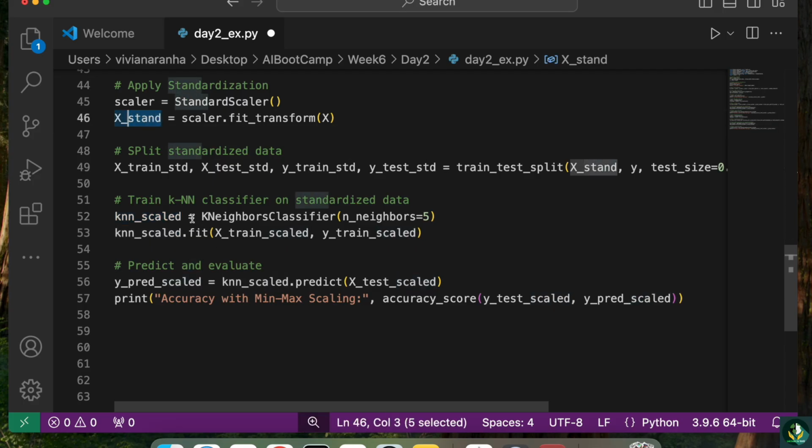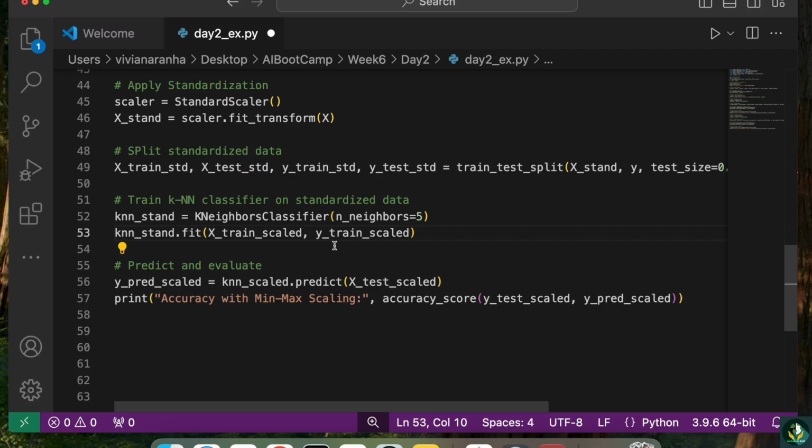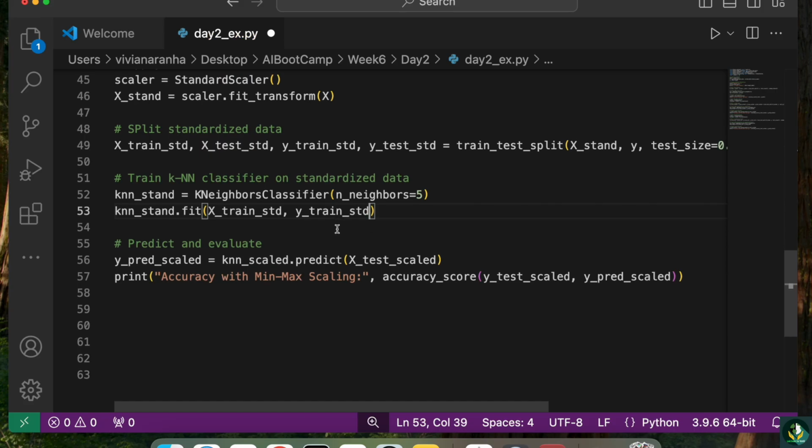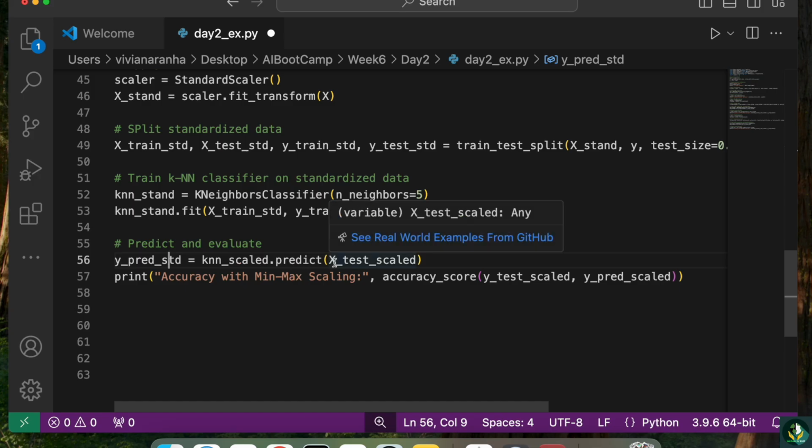I'm going to copy this, knn_stand classifier fit and then x, this was std, this is std y. I'm going to use std standardized knn predict.